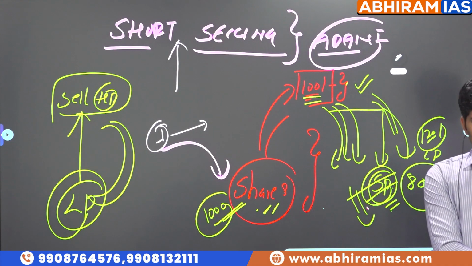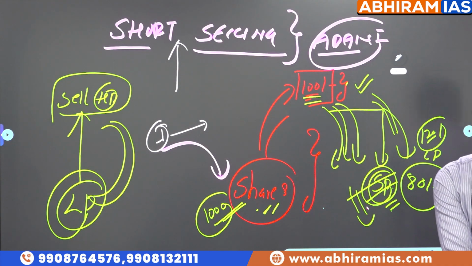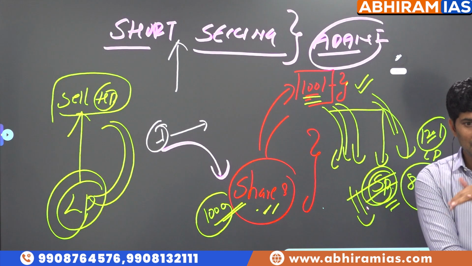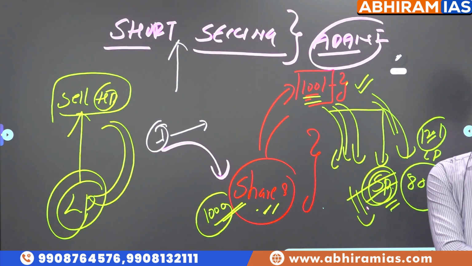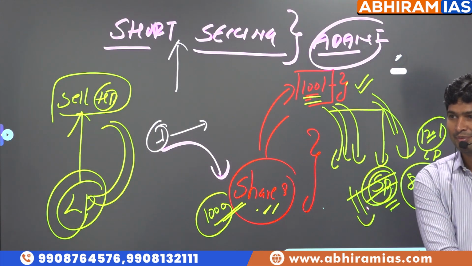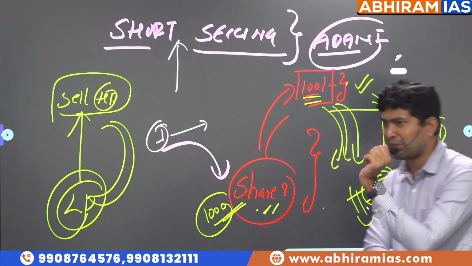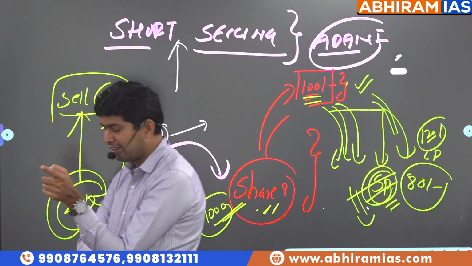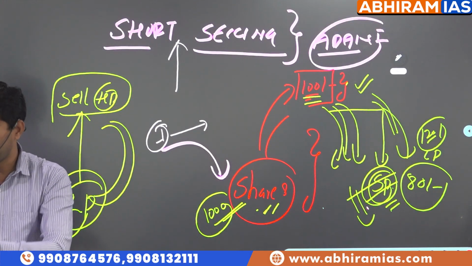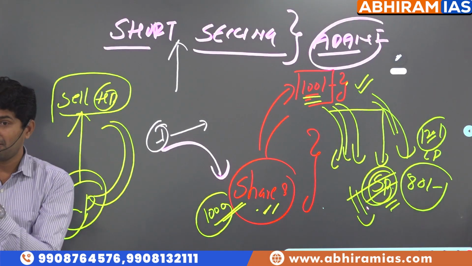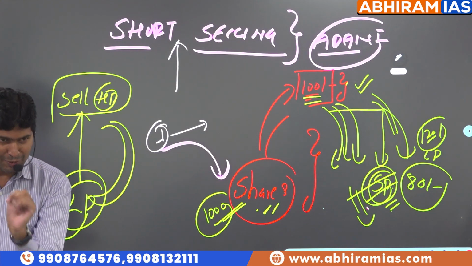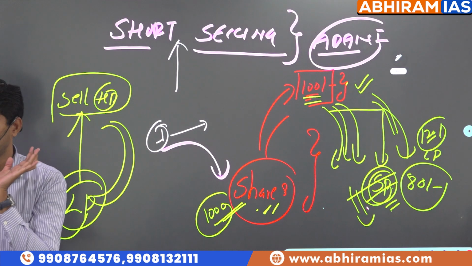Which means, in simple terms, your friend borrowed money from you today morning, and he gave that money at a higher rate of interest to somebody else. By evening, he collected his money from somebody else and gave it back to you. So he made profit because of your money. I borrowed 5,000 rupees from you today morning. I told you in the evening I'll return 5,500. What I'll do with that money is not your business. I gave the same 5,000 rupees to somebody else at a high rate of interest for 6,500. And that fellow paid me 6,500. I made 1,000 rupees profit. I gave back your 5,000 and 500 extra.